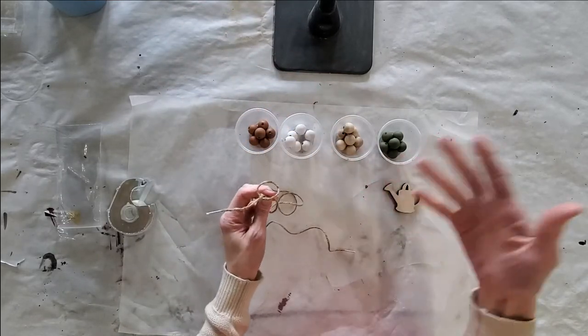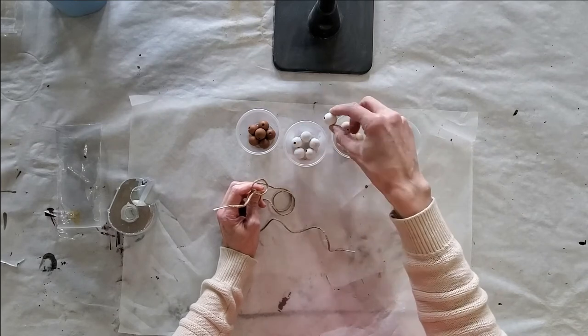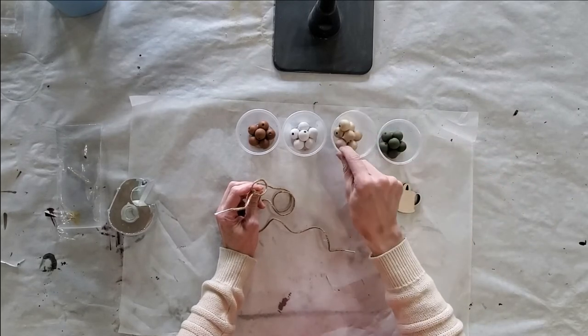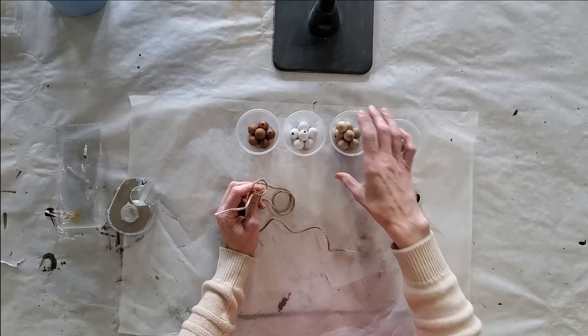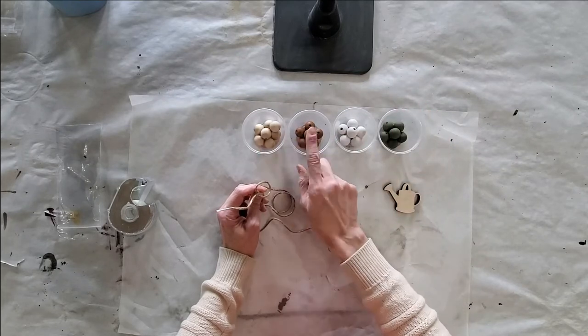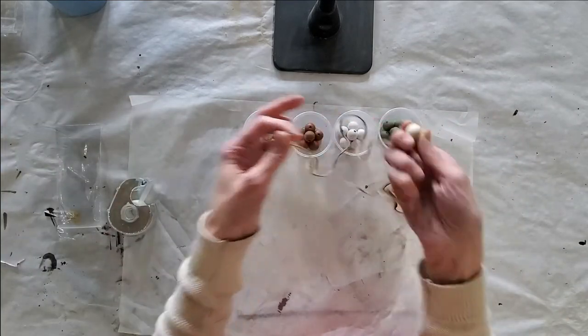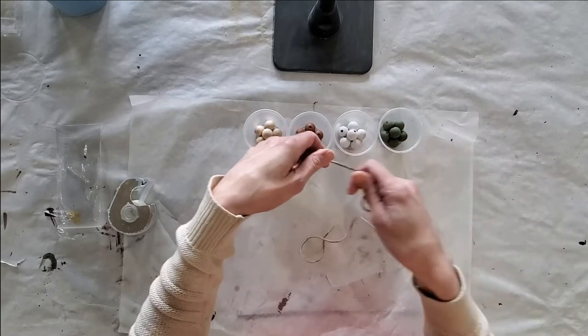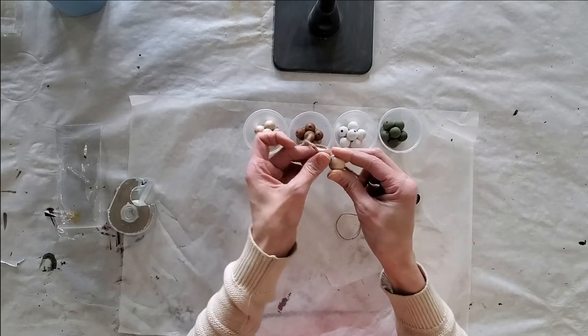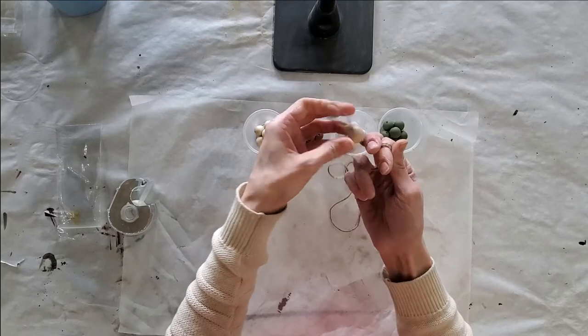Now you're going to figure out what pattern you want to do. The natural ones are always your start and stop on the odd one, then just create your pattern after that. I'm going to start with my odd on the long end, opposite of where the loop is. Take your first bead and start to thread it. As you approach this tail by your loop, you're going to stick both of them through the bead and then pull tight on that knot.